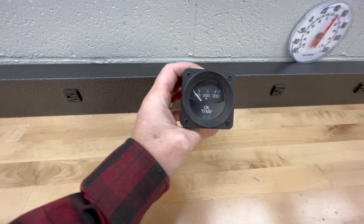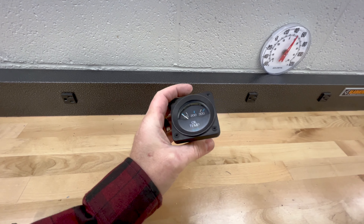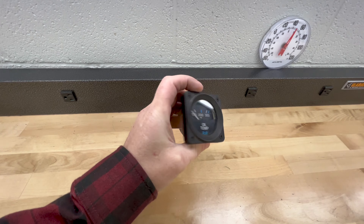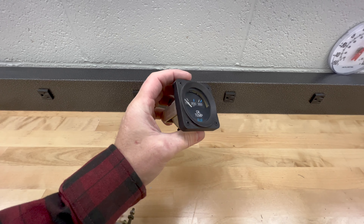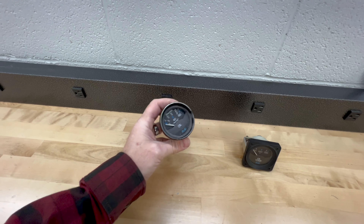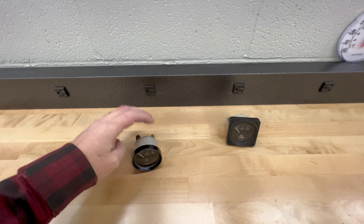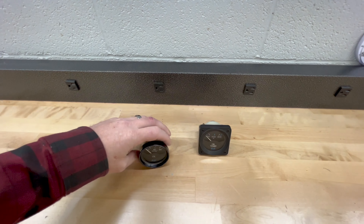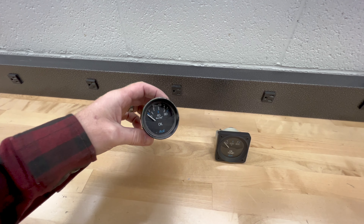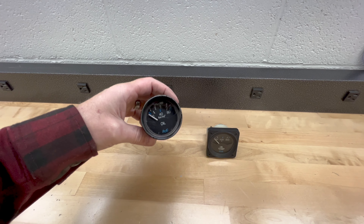I've been trying to keep an eye out for a Medallion oil temperature gauge for probably two or three years. I was able to find this gauge, and it's exactly what I needed — except it has a square bezel. Before I bought it, I was hopeful the bezel would unbolt off as just a plastic trim piece, but as it turns out it's part of the gauge. So what I ended up doing was purchasing another Medallion gauge — an oil pressure gauge — and my plan today is to disassemble it, take the gauge face, the glass, and the internals out, and give myself a period-correct Medallion oil temperature gauge that matches the rest.